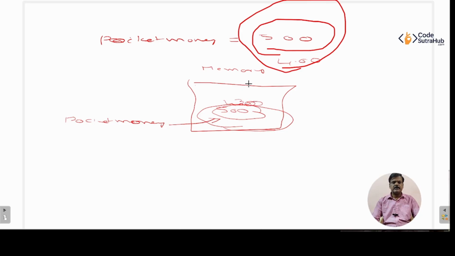Like this, the value of pocket money changes throughout the program. Each time the value changes, it is updated in memory. Each time, pocket money refers to the current value in memory.